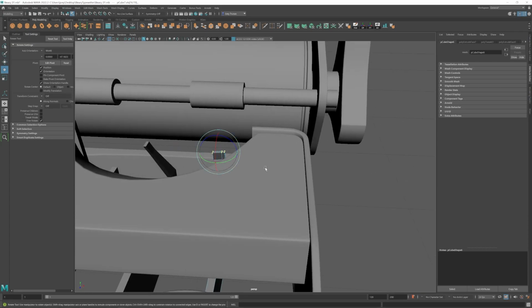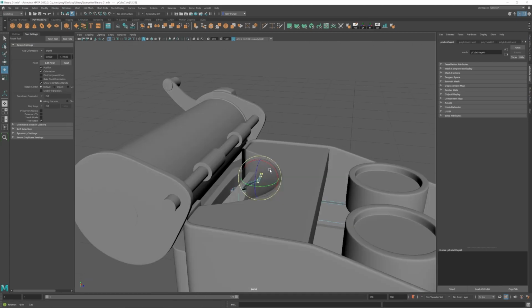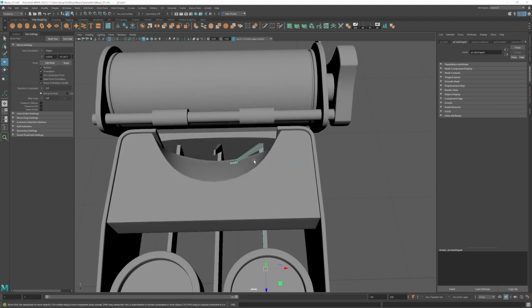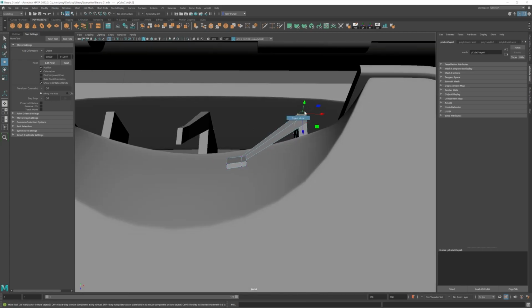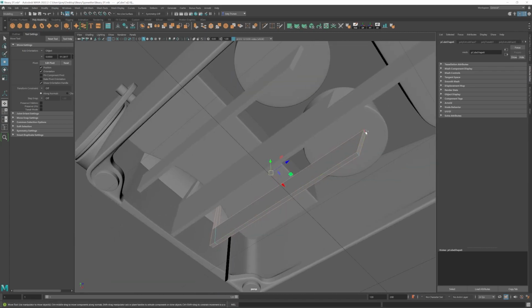Now, like I said, we're not going to be too technical here, so we're not going to actually make it functional. So this piece isn't going to work properly. It's just going to look good for the render and it's going to kind of hide behind all these other objects. So we don't really have to spend too much time on it. However, I did end up messing around with the shape for quite some time because I didn't really know exactly how it works. So it just made the process a little bit longer than I wanted. Anyways, let's just continue blocking things out and we can wrap up this typewriter.